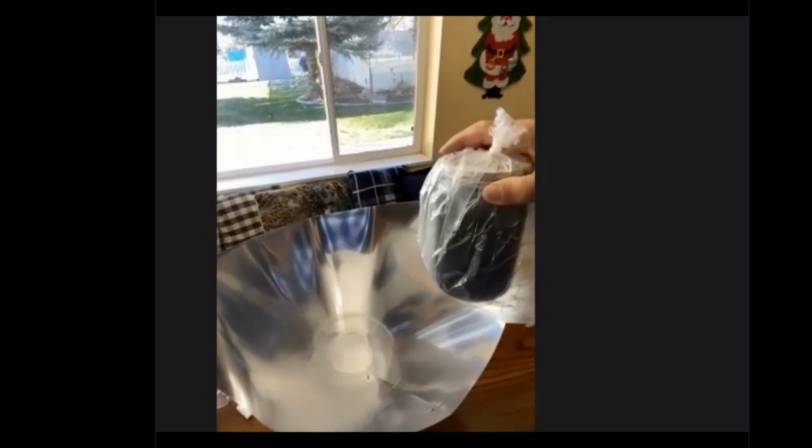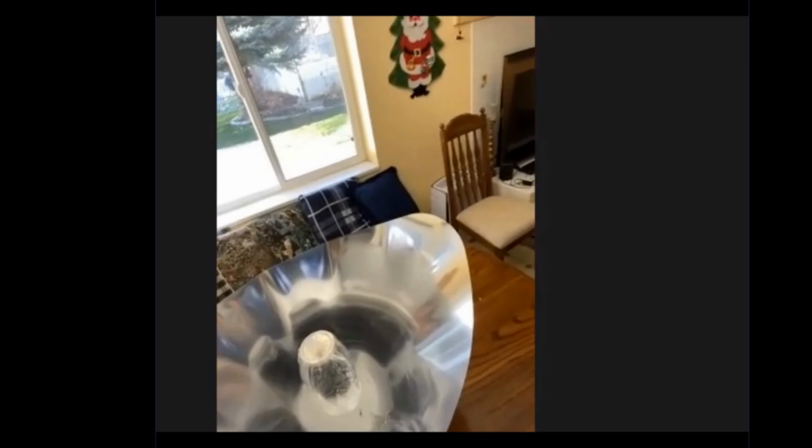What happens when this cooks, this jar becomes a little pressure cooker. That's another reason why it cooks so fast, is because when you just lightly tighten the lid, the pressure builds up and it cooks like a pressure cooker. And it seals in all the flavors and everything else. And all you have to do is just periodically shake it like this to make sure everything's mixed properly, and just sit there. And 20 minutes later, you've got your rehydrated food ready to eat.